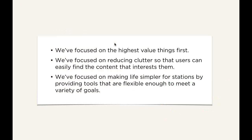I would also add that I think it's important to recognize that we do focus on the high-value things that we know are going to deliver a great user experience and solve a lot of problems across the entire community of need. But also with this, we recognize one of the motivations behind the carousel was really about addressing sometimes the internal station stakeholder needs at a station more than it was about trying to create an end-user experience. And so we'd always love to open up a dialogue about that.